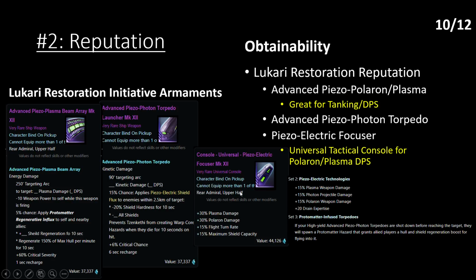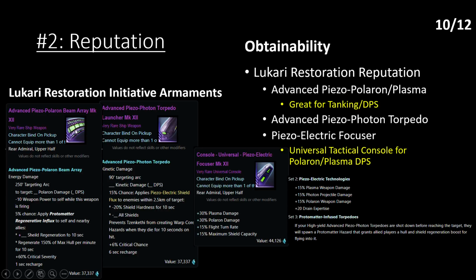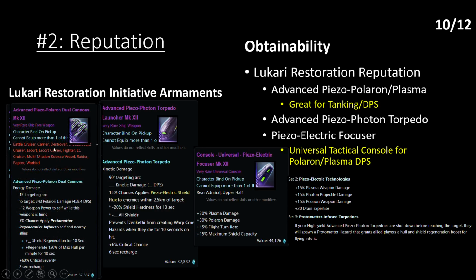If you're a plasma or polaron damage captain, you basically have to use the 2-piece here. Right? There is no excuse not to use the 2-piece, because if you use this plus your piezo energy weapon, whether it's one of the variant types of beam array or whether it's a dual heavy cannon, not only does this thing help keep you alive, but the 2-piece bonus also gives you extra damage too. So it is extremely powerful and extremely nice. The 3-piece set is not very good.